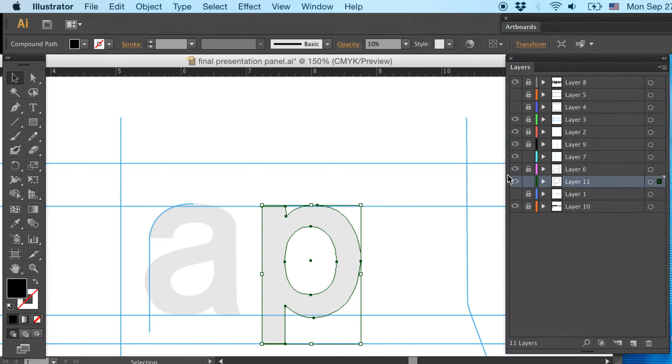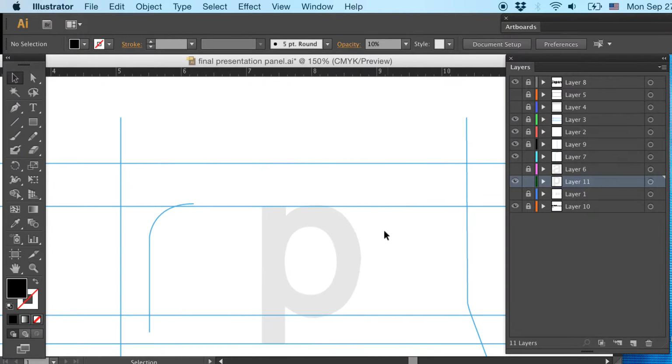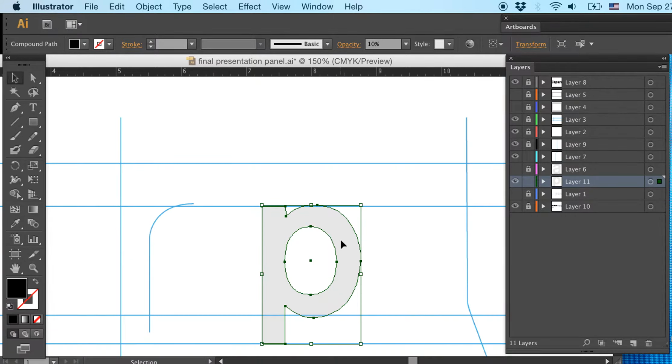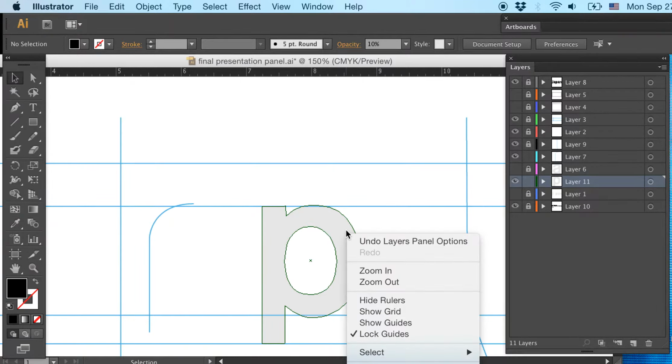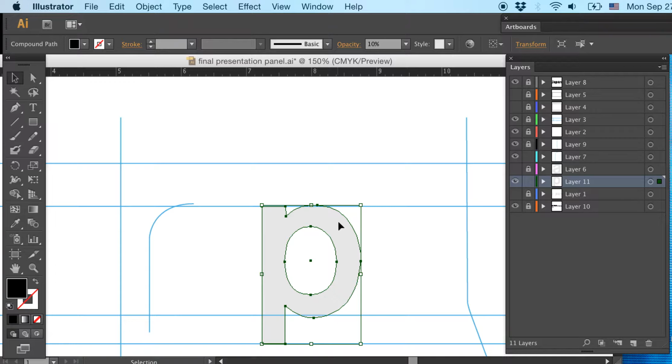I'm going to go ahead and hide my other letter forms. And now I want to pretend as though this curve was taken from or inspired by the contours of my face drawing. So I'm going to right click on it. My mouse is not working properly. I want to right click on it and convert it. It's in a compound path, and I want to get it out of its compound path.